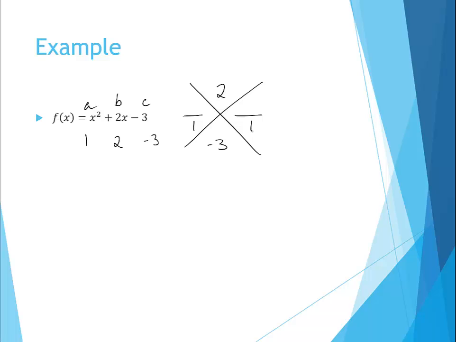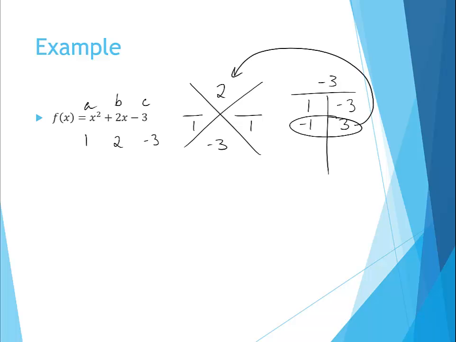Next, we need to find the numerators, or the factors of A times C that add to B. So we need to factor -3. Let's put a little T-chart. The factors of -3: let's start with 1 and -3, and then -1 and 3. Since 3 is a prime number, those are the only two factors. Which one of those two adds to +2? That will be -1 and +3. We put -1 over 1 on one numerator, and 3 on the other.